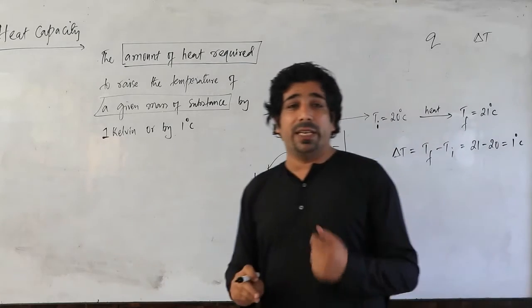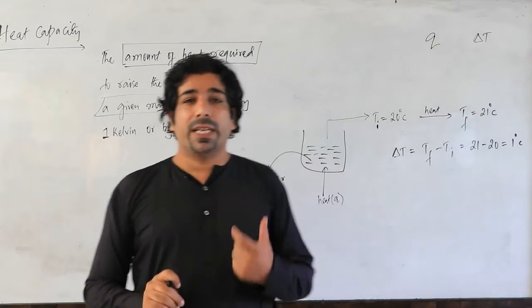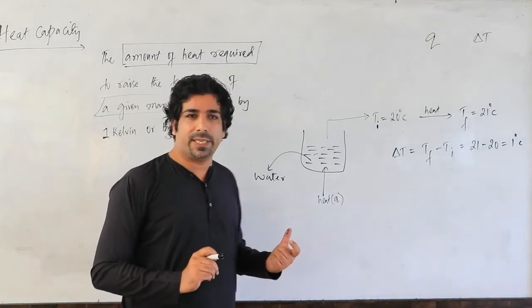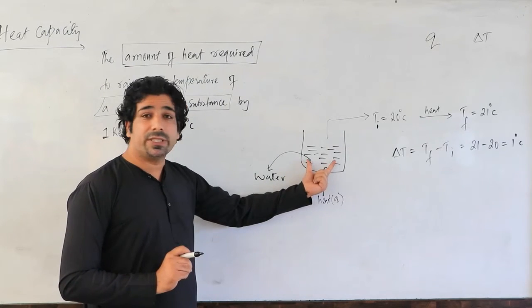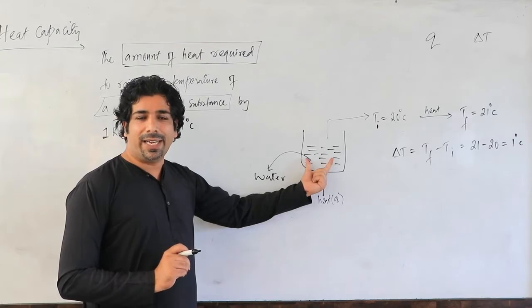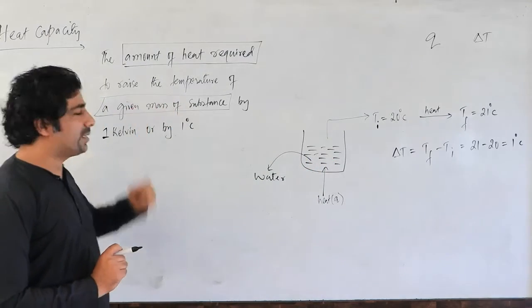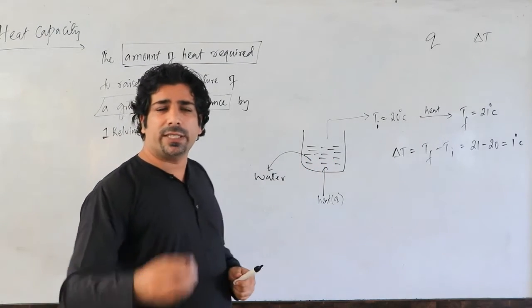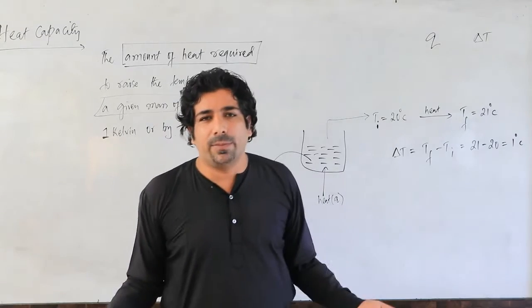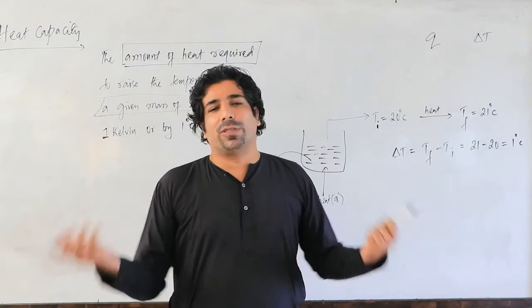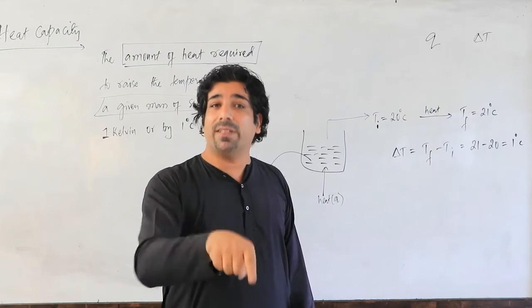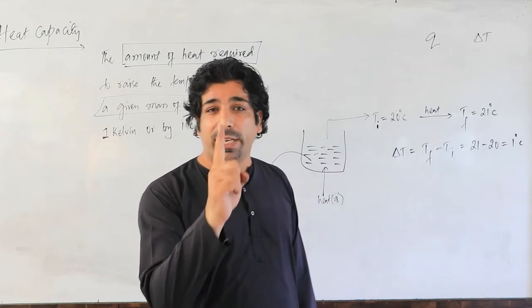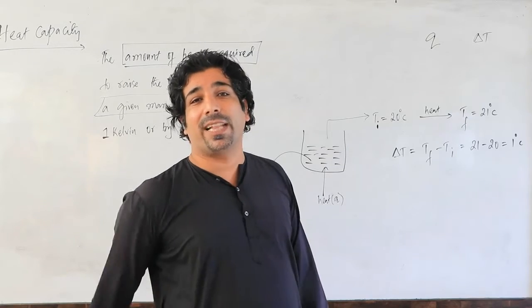That means you have increased the temperature of a given mass of water. Yes or no? And this is the water, and this is the mass of water which is given to us. Yes or no? And now you'll be thinking, what is this given mass? Given mass means basically you can take 1 gram of water, 10 grams of water, you can take 1000 grams of water, but you have to raise the temperature of a given mass of substance by only 1 degree Celsius or by 1 Kelvin, my dear friends.